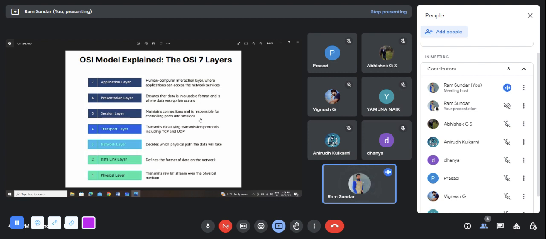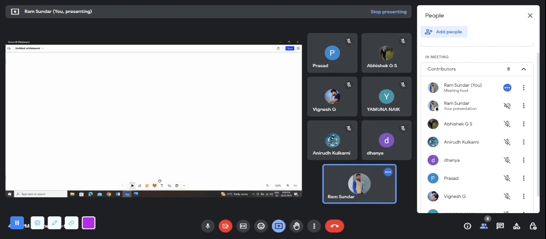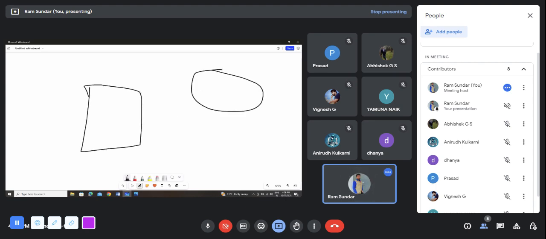So what are OSI layers? When a system wants to connect to any network, the traffic of the network will go like packets. This is your system and this is the network.